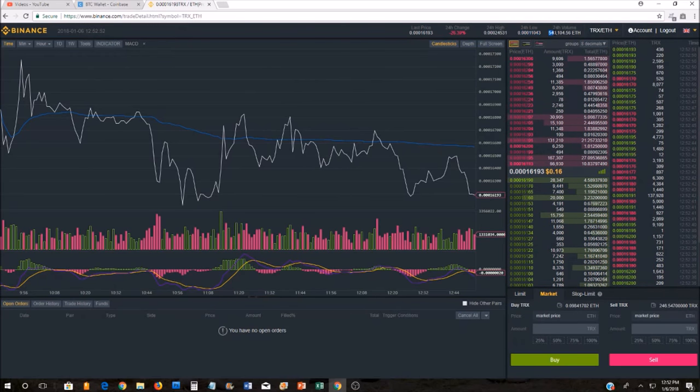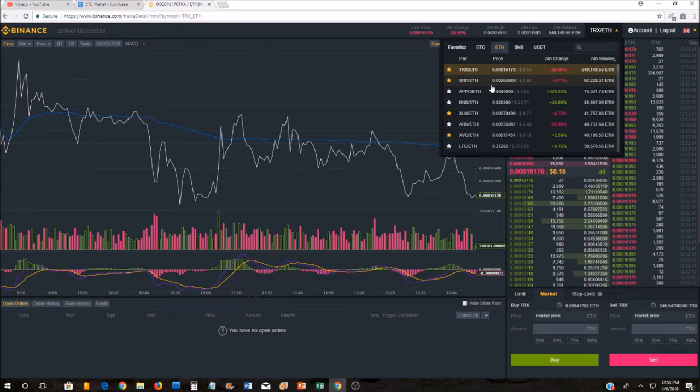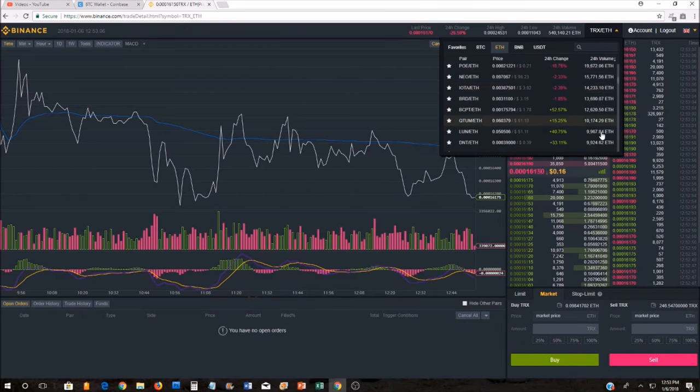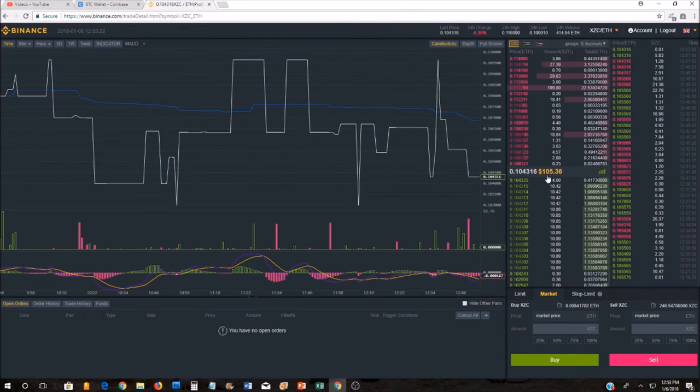I also like to invest in ones that have a high amount of Ethereum being traded over a 24-hour volume. The reason being is because the price will fluctuate a little bit more rapidly. If you were to click on this tab here and scroll down, you can see this is the trading volume for all the other cryptocurrencies. If you were to come down to the very bottom and invest in one that only has 414 Ether being traded, versus 540,000 Ether being traded over a 24-hour period, for instance, the price is not going to fluctuate quite as much because there's less people trading and less frequently.